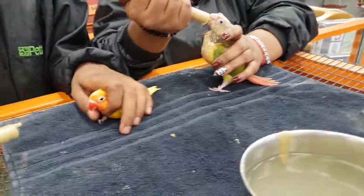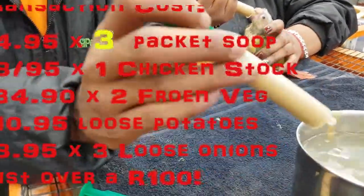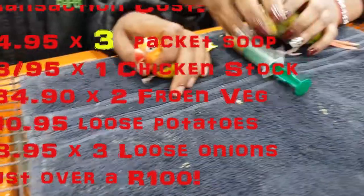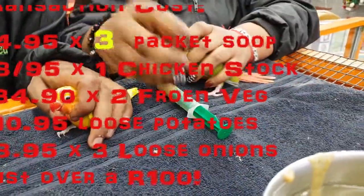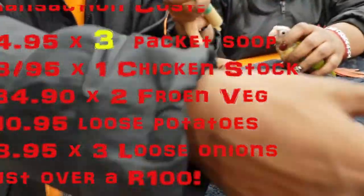Oh man. So what have we got here on the left? That's an African grey, right? This is a cornea. This is a cinnamon cornea. Cornea. And that's a lovebird.